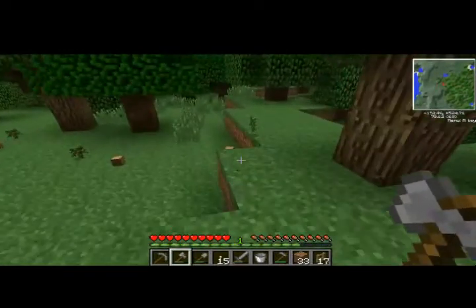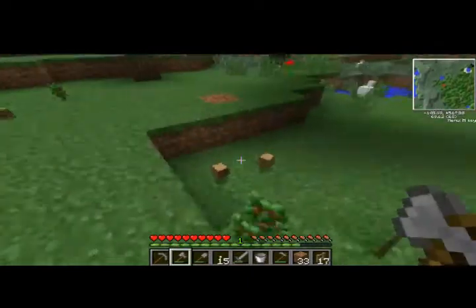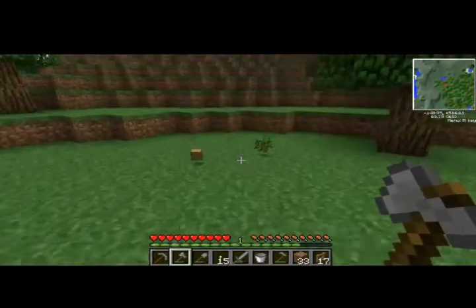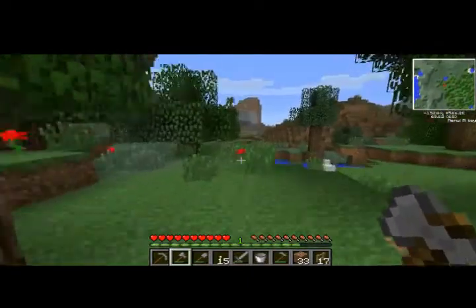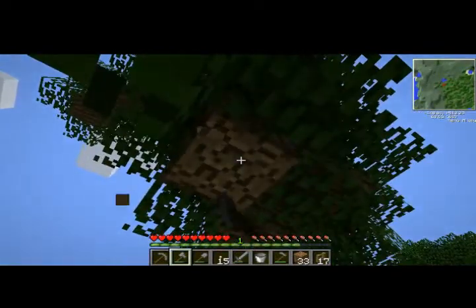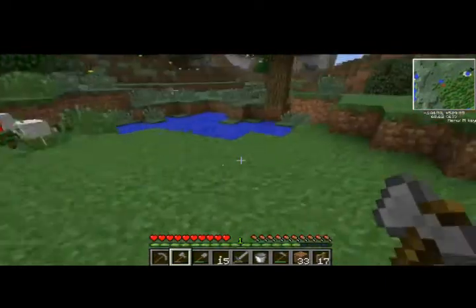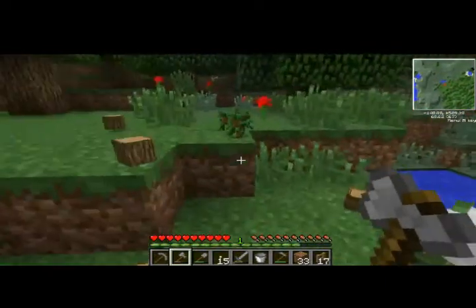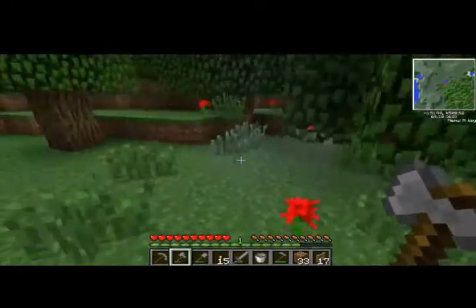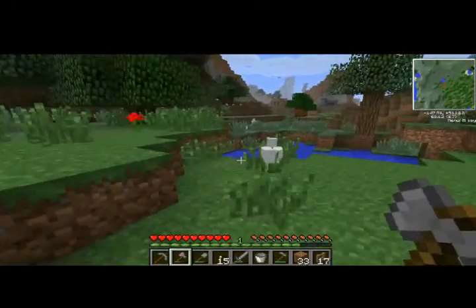You might be asking, why am I bothering picking up all these saplings and stuff? Well, it's because I do know, even though it's a ways off yet, that I will eventually be making a bioreactor to make biofuel. And you can just throw saplings in there and make a ton of biofuel. So I'm going to go ahead and hang on to them for the time being.